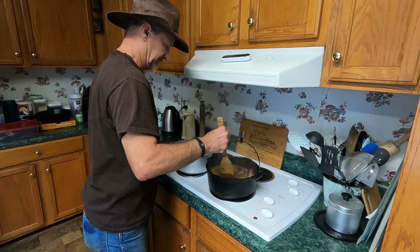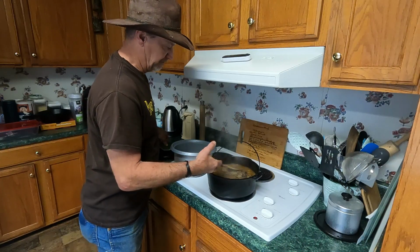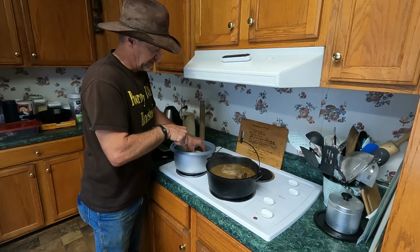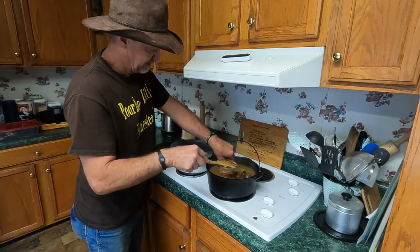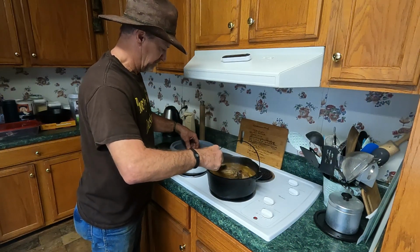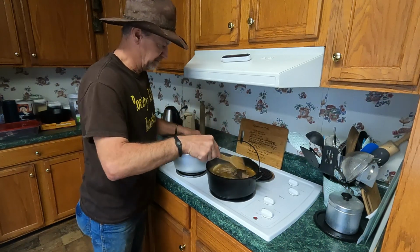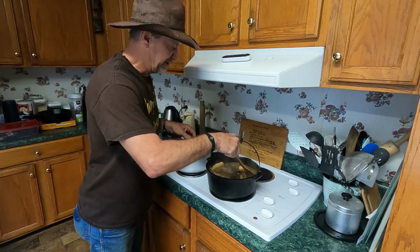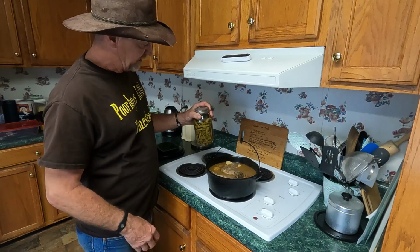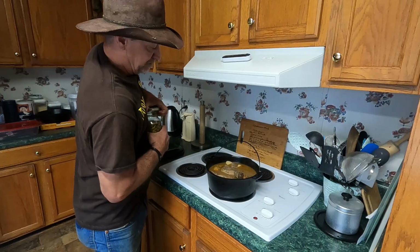Oh yeah. I think that gravy's gonna be good without thickening it up. We're gonna go in with the potatoes. If I can get them all crammed down in here. And I'm gonna go in with about 1/2 jar of our canned green beans. Then we'll save the other half to cook with another meal.